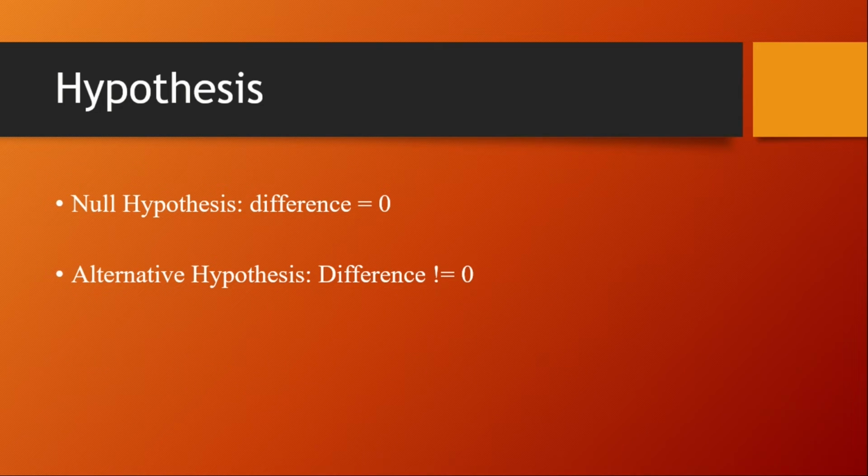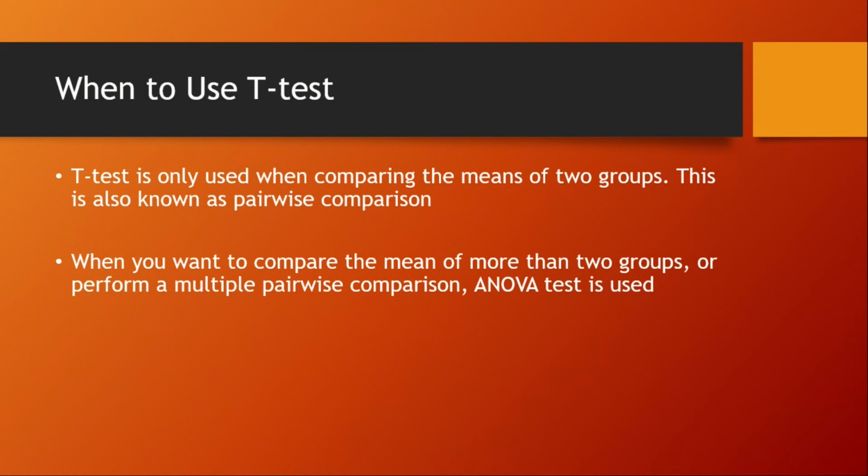So the null hypothesis in a t-test is that the difference between two groups is zero, or the means are the same. And the alternative hypothesis is that the difference between the means is not equal to zero, meaning that one of the means is not the same. Okay? So we normally fail to reject the null hypothesis. Never in your life say that you have accepted the null hypothesis. So we normally use t-test to confirm either of the statements.